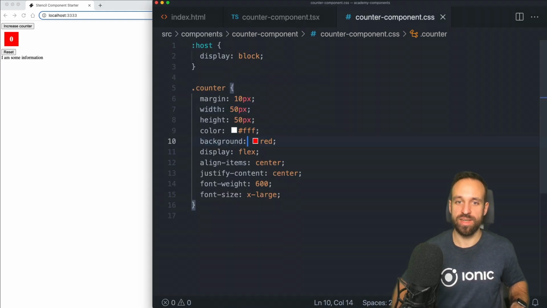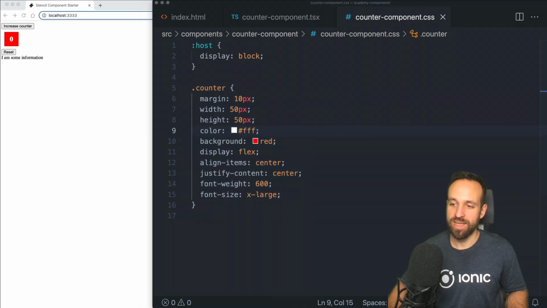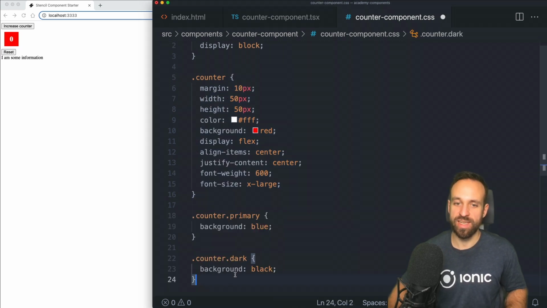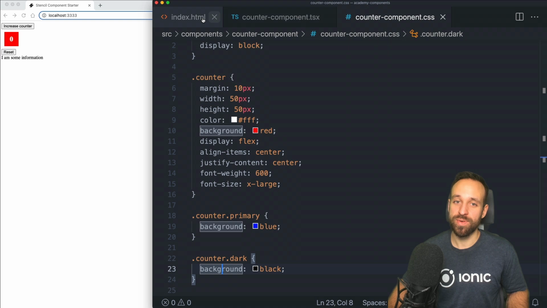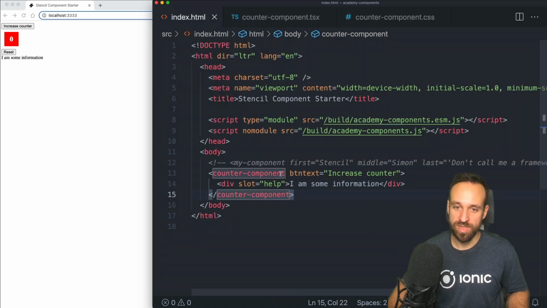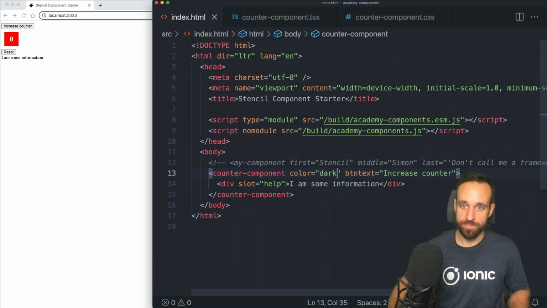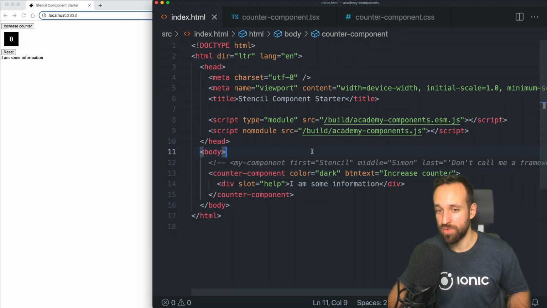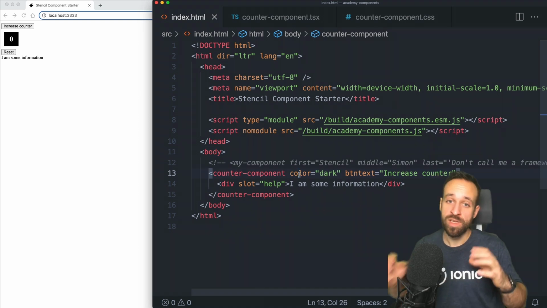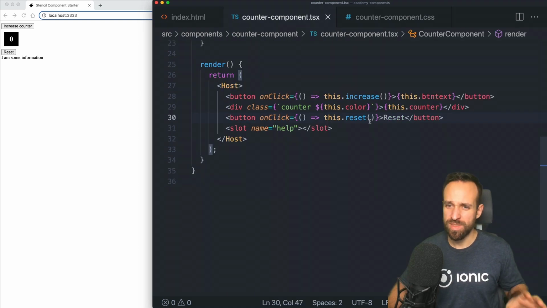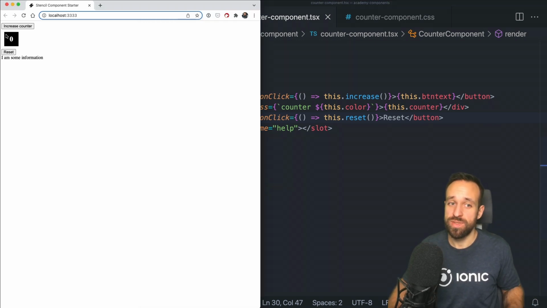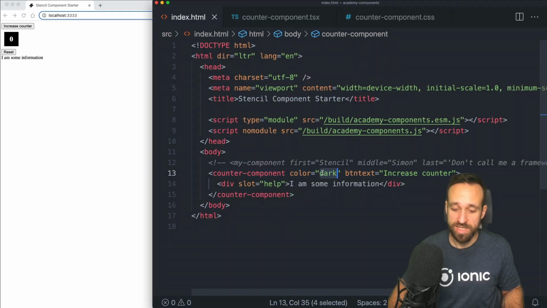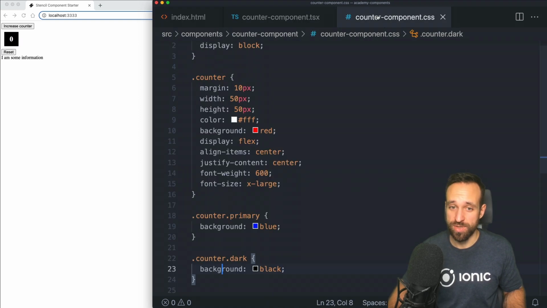So now the counter has this cool little styling, and we can create two more classes for, let's say, a counter with a primary color or a counter with a dark color. And now the fun begins. We can set this by using color dark right here, and then we style our component. You can already imagine how you could use your own components. You create them, define them with classes, and then allow the application that's using your web components to use different styling, like here, supplying dark or supplying primary for the color, just like you're used to from other Ionic components.